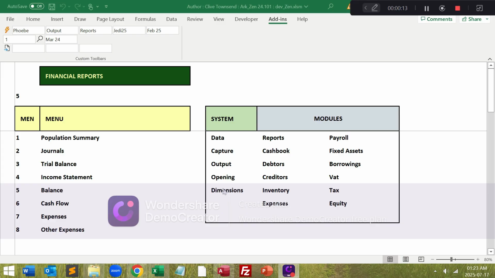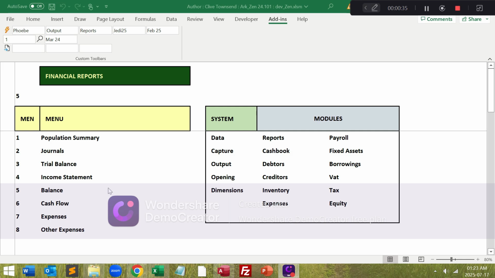Okay, so what we've come to here, this is our reporting. You can see here we're in output and reports over here. If I look up here, okay, that's output and reports. And this is our initial place to go to look at certain reports after the processing run and to actually initialize the processing run. So I've come through to here. Now what I'm going to do is click on population summary.